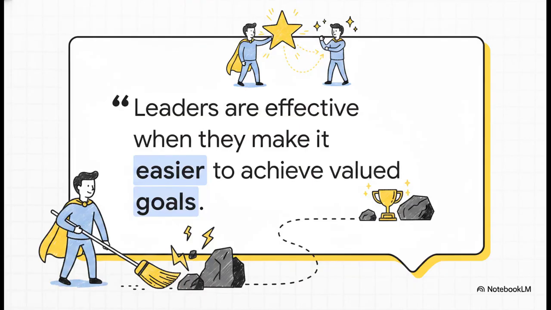I really want to highlight this quote directly from our source material because it hits the nail on the head. Leaders are effective when they make it easier and more attractive for people to achieve valued goals. That brilliantly encapsulates the true facilitative nature of a path goal leader. Your job isn't to be the hero of the story. Your job is to make your team members the heroes by clearing the path in front of them and ensuring the reward is actually worth the journey.